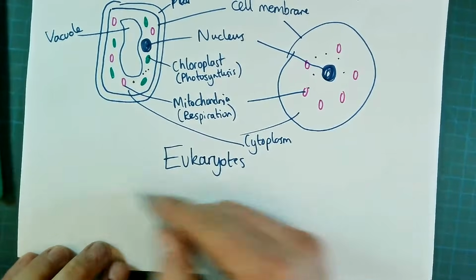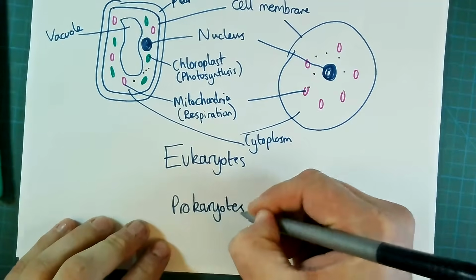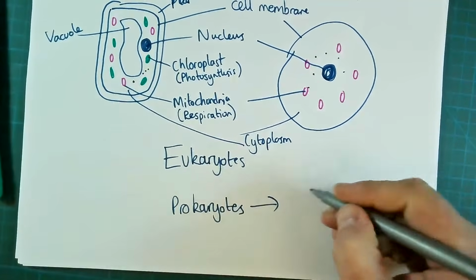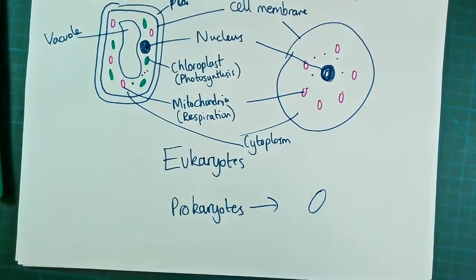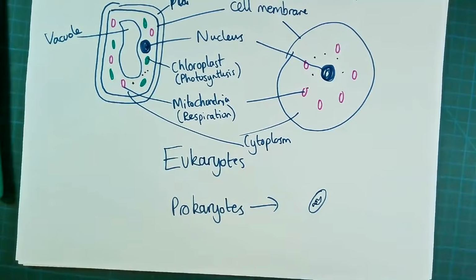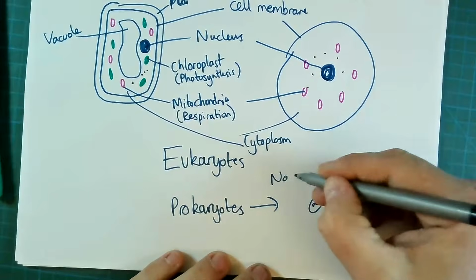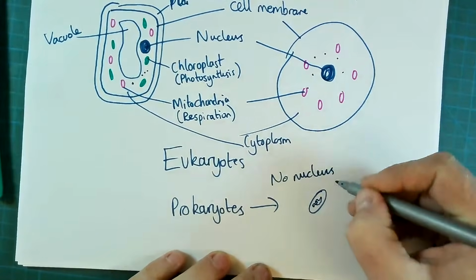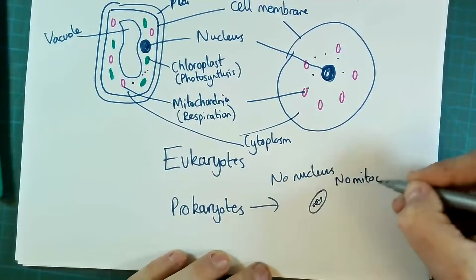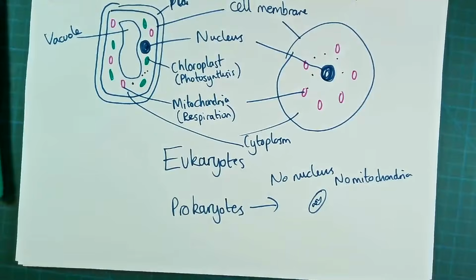We've then got the opposite of that, which are prokaryotes. Now, prokaryotes are much smaller, and they don't have a nucleus. Their DNA just chillaxes. Now, the problem with that is it means it doesn't keep it safe. It mutates quite a lot. It's much simpler though. And prokaryotes crucially have no nucleus, and they also have no mitochondria. And they have no vacuole, and they have no chloroplast. They have no what we call membrane-bound organelles.